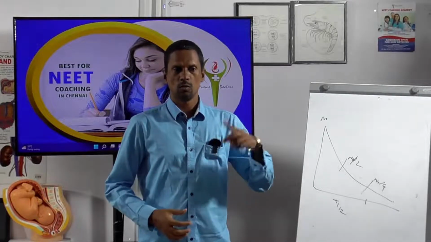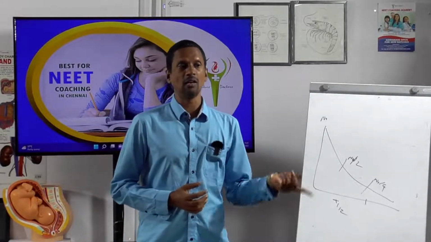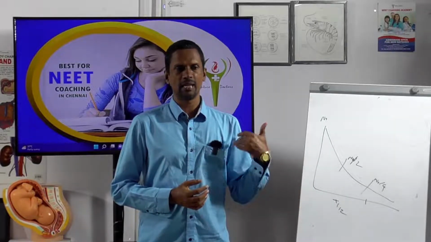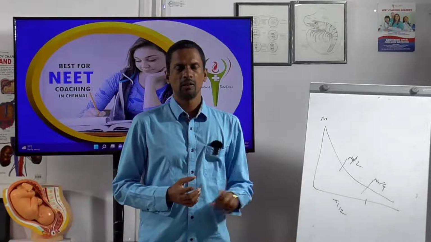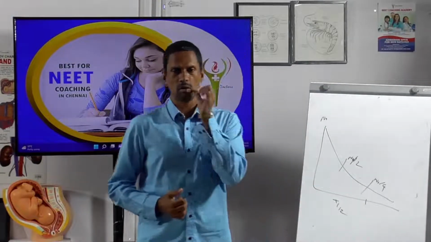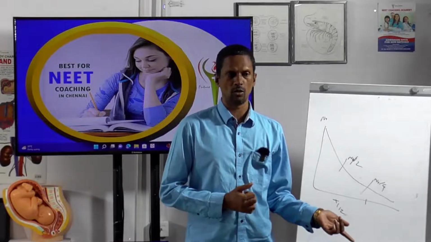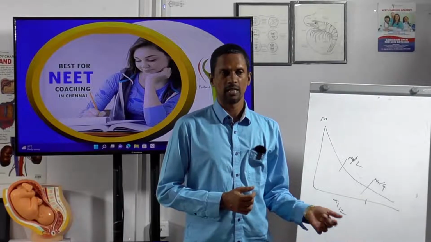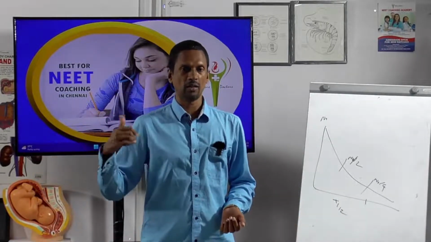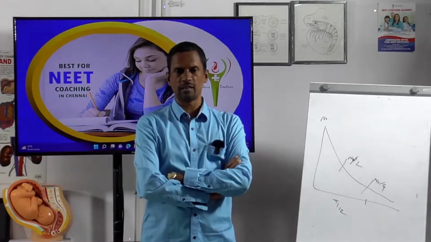So the difference between an atomic bomb and a nuclear power plant is that in the atomic bomb the reaction is uncontrolled. Once the ignition is started, a neutron bombards uranium, and the chain reaction goes on uncontrolled. When I go for a nuclear power plant, I have to do a controlled reaction. Then what happens to the chain reaction?